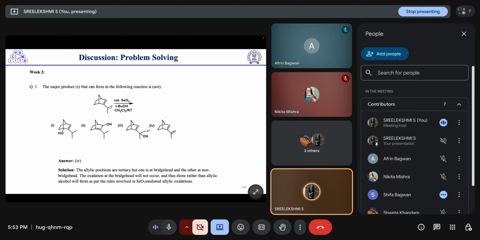And so as we said, one of the rules is this bridgehead position won't favor this allylic oxidation. Another rule is, in the case of formation of this tertiary alcohol, elimination would be preferred more. That elimination of the tertiary alcohol can result in the formation of a tertiary carbocation, which is very stable, and then this elimination will give this alkene. So the driving force for this kind of elimination would be the formation of the tertiary carbocation. So oxidation at bridgehead will not occur, and the other allylic position is tertiary.